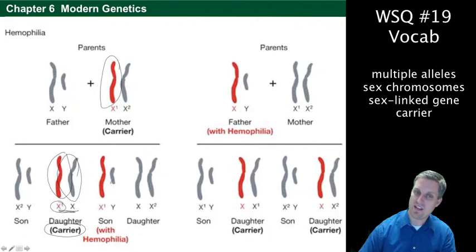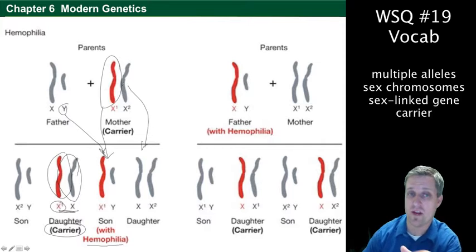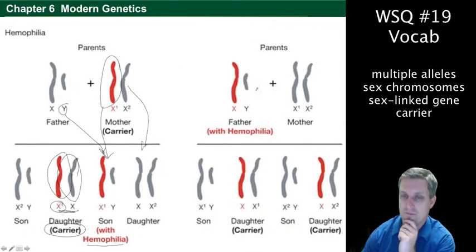If they have a son, and the mother passes that particular X and not this one, like in the case of this daughter, if they pass this trait down, then that son will actually show hemophilia. Why? Because he's a son, he got the Y from dad, and the Y is recessive, okay, in this case for this trait. And so you'll actually have a son with hemophilia, even though the mother may not even know that she had that trait.